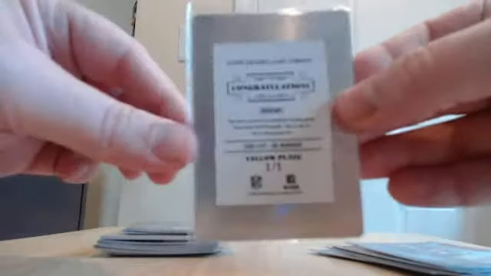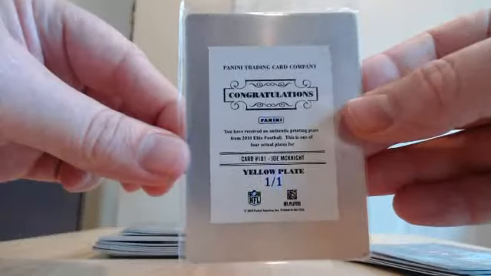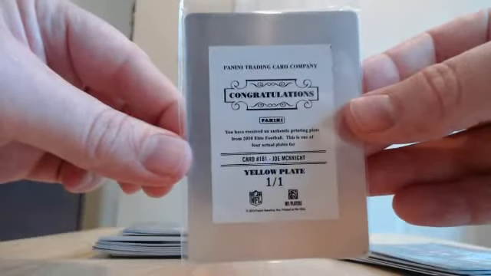Sick. So this is a blaster box, but these are supposedly hobby packs, so that's why we can hit a printing plate out of it. So that's always cool. 101. Bonus hit.